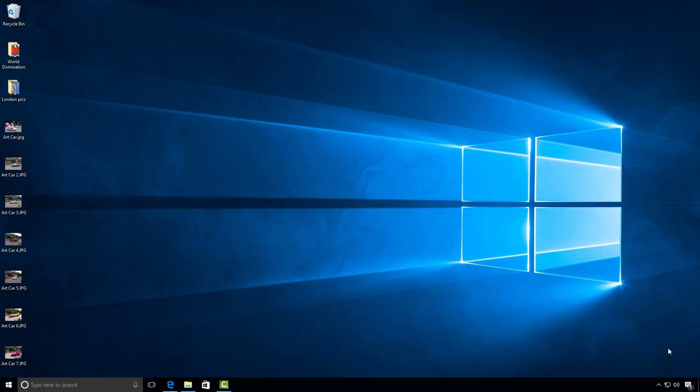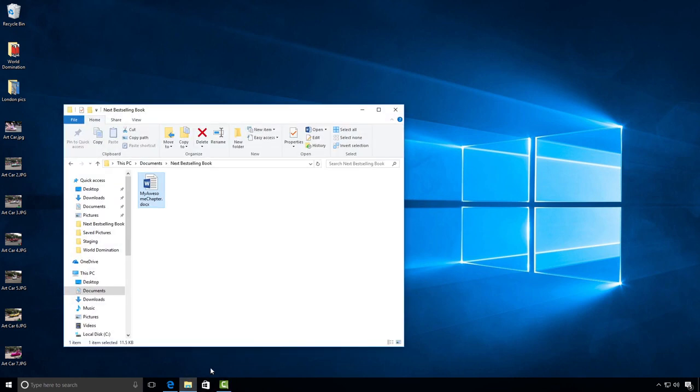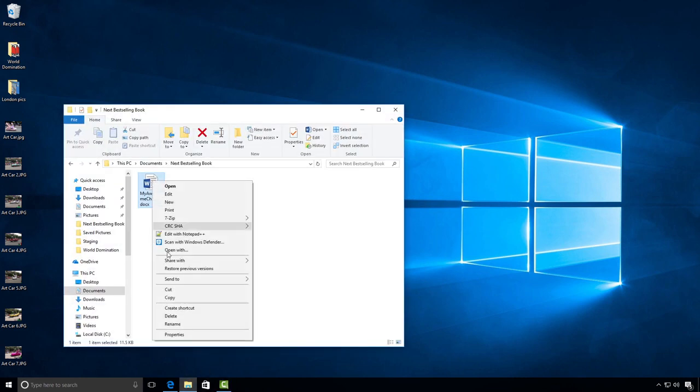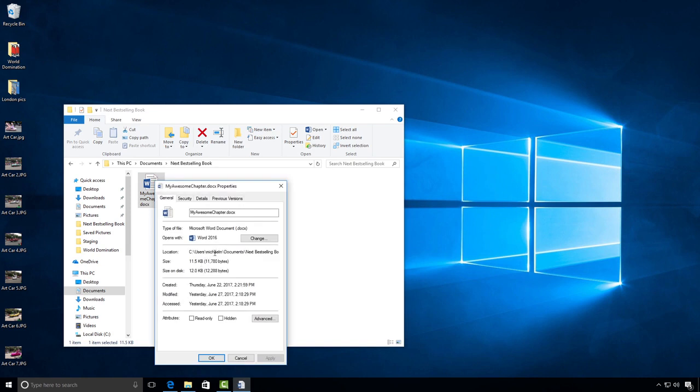Operating systems use file extensions to connect data with the best program for accessing that data. I know it's complicated. Try this. In Windows, open File Explorer, right-click on a file and select Properties. The Type of File section tells you the file type and extension. Right below that, you'll see the application used to open that file.